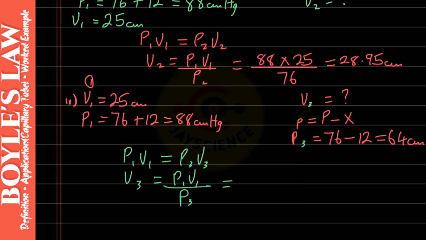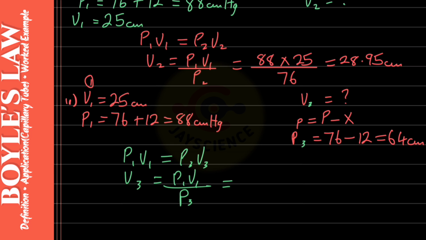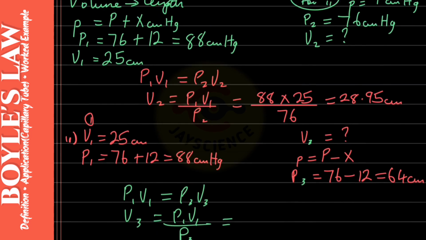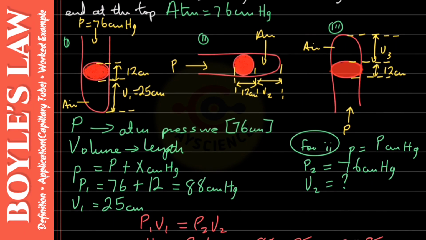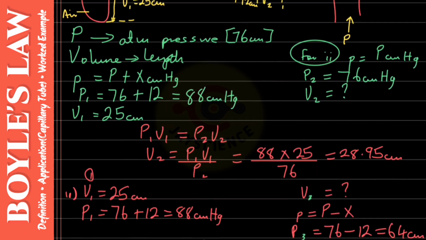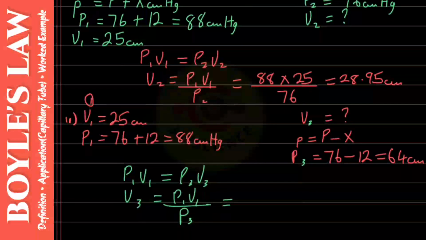And the second case scenario is for us to calculate the length of the air column when our tube is held inverted with the closed end at the top. Here we'll have the first diagram, that's the vertical one. The volume is 25, we said that earlier. Then the gas pressure is the atmospheric pressure plus the length of that mercury column, that's 88 centimeters of mercury. Then we compare that against V, that's figure 3. That's why you have V3. That's what we're trying to find.